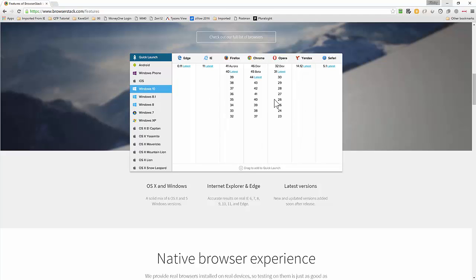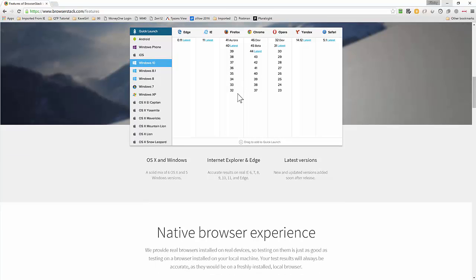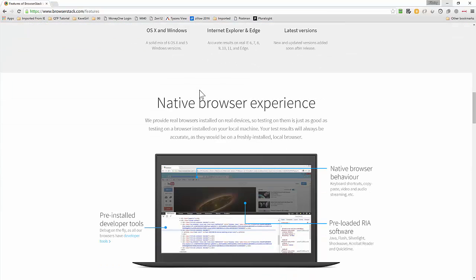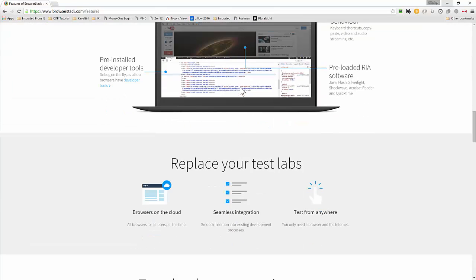Can you imagine trying to maintain this on your own? Trying to create this kind of infrastructure on your own? I don't think it's possible. I've never done it, and I would hate to do it. I used to do it at one of my jobs, and it sucked. I am telling you, it was a nightmare to maintain. Even to maintain 2 browsers was a nightmare. But to maintain all of these, I can't even imagine doing that. It's crazy.